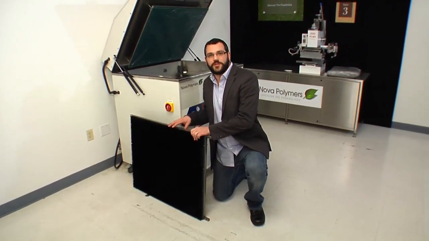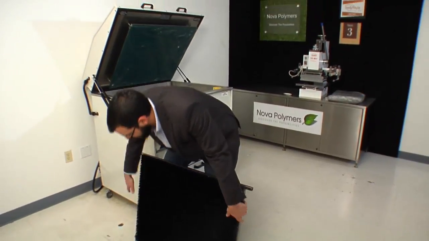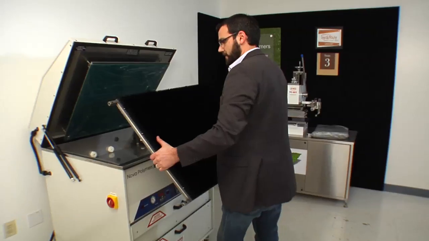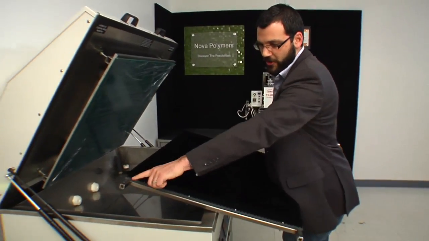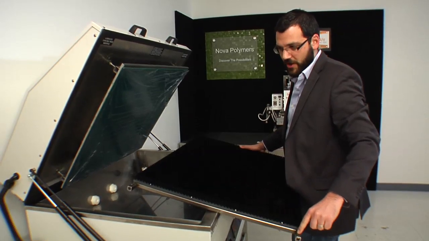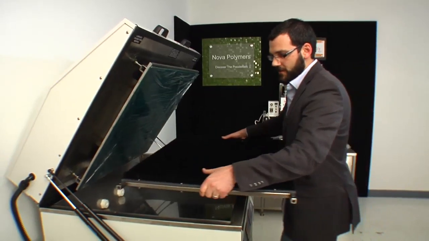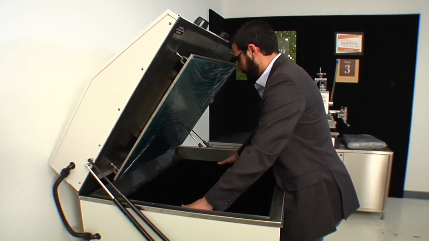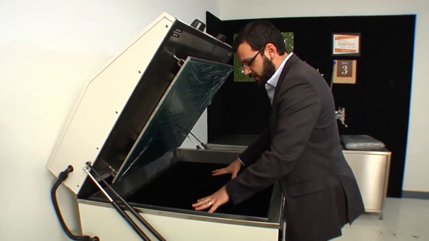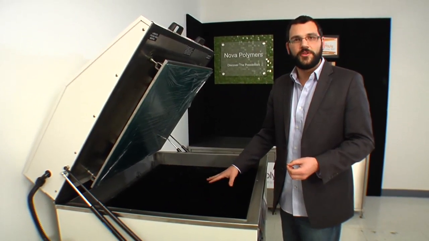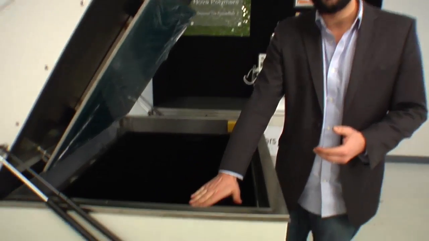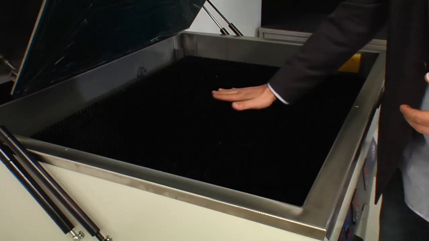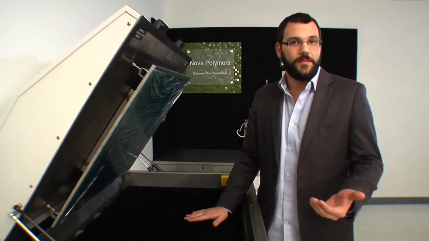Now we're ready to install the brush. You want to locate the markings that indicate the front. The front you want facing you. So we're going to lift it up and bring it over to the machine. You're going to notice that there are four holes on the corners of the brush. They match up with the posts that are inside the washout tank. We're going to lift it up here, bring it into the tank, and they should line up pretty easily. Once they're set, you can feel it and make sure that it's in position. Now we're ready to add water. We're going to want to bring the water level up just to the top of the brush bristles, just so they're covering the entire top of the bristle. And then at that point, we're ready to move on.